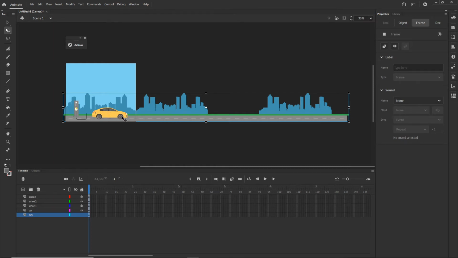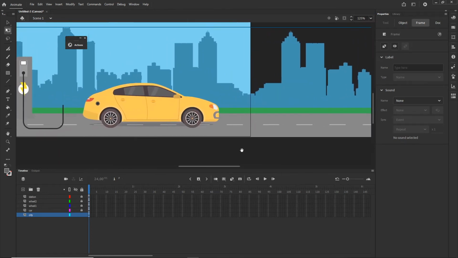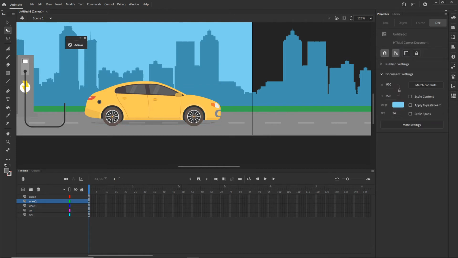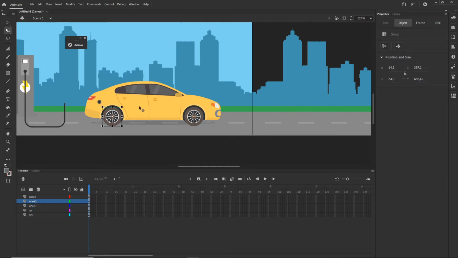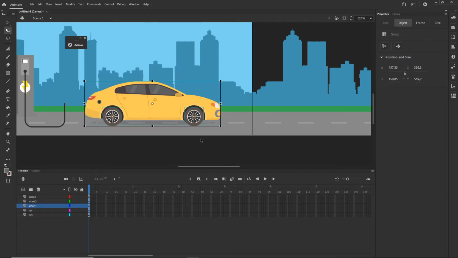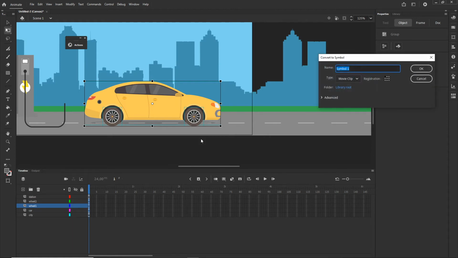Right now, what I am going to do, I will zoom in a little bit, and I am going to unlock my other layers, and I will click on the car layer, and it is going to select my car. And I can click on my wheel 1 with Shift, and on the wheel 2, and this way I have selected all of the car. You can click it also like this in here, with Shift in here, and like so. Basically we want to select all of the car. Whatever way you are going to use, it's up to you, and we want to convert this to a symbol. So I will hit F8, and I'm going to call this car, and I will click OK.